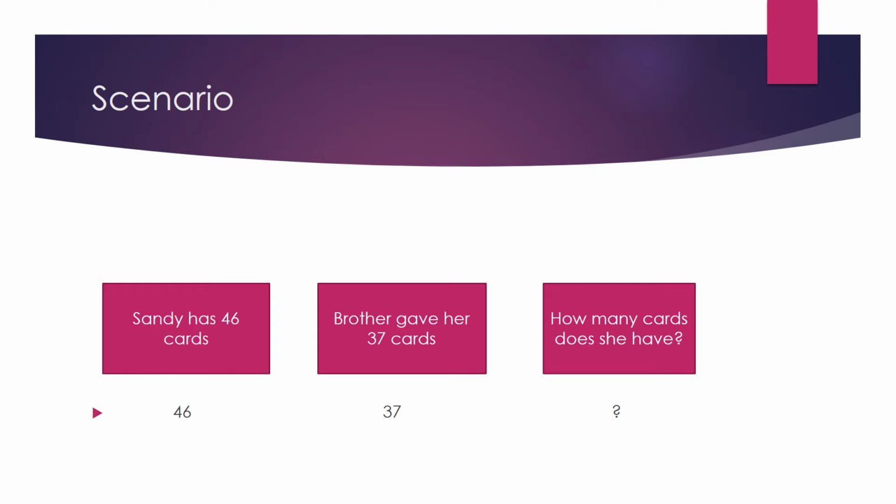How can we show that we're adding 37 to 46? Turn to a partner and discuss that. The children begin to pick up that in order to show that you're adding, an addition sign needs to be put between the two numbers. Mrs. Davis calls the children back to order. Sam, how do you think we could do that? Put a plus sign? That's right. We use an addition sign to show that we're adding.